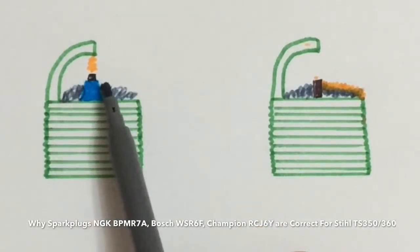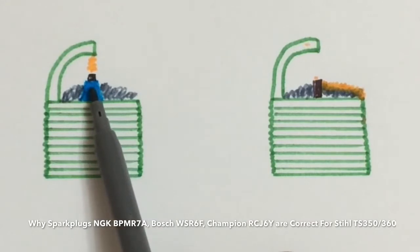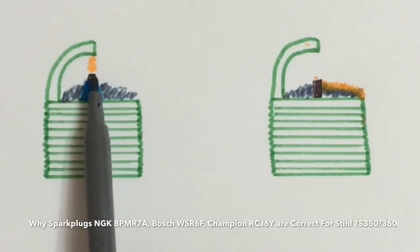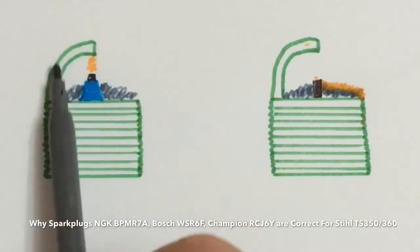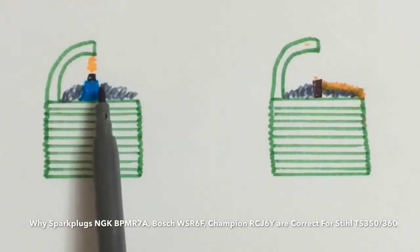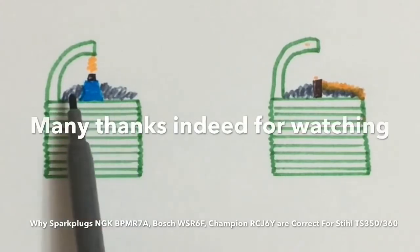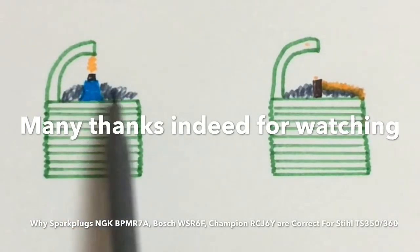All we'd get is a lot of carbon built up there, but it's touching the insulator, so it's not actually touching the electrode. And so normal firing can occur — normal arcing across from the electrode to the ground electrode, so normal combustion. It basically protects the spark plug from any carbon that might occur and start to build up on the plug.